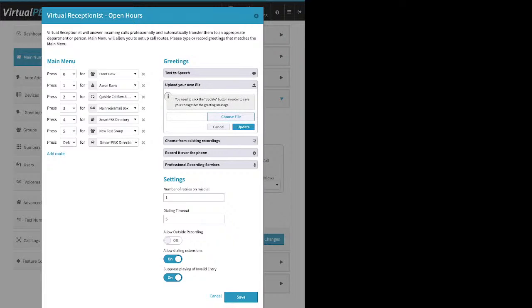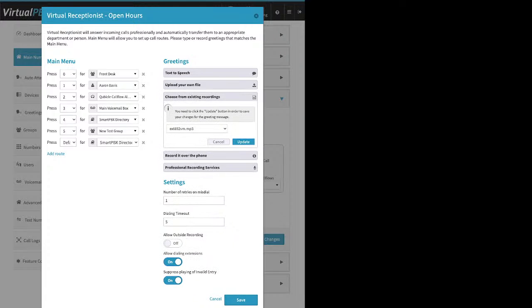You can upload your own file, right? .wav, .mp3, recorded in mono under 1 megabyte. Just find the file on your computer. You would click update and then save and save changes, right? This little box here lets you change the file name, right? So you can choose what it's saved as on your system.